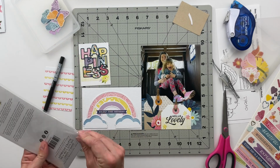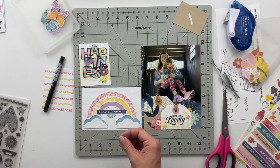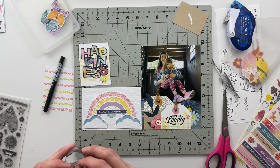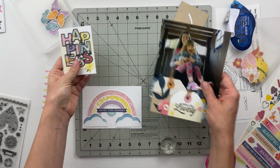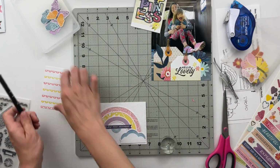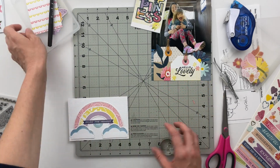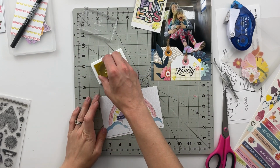And then it also brings in that same pattern from the photo to the upper left-hand corner. So you've got a diagonal line where that grid pattern is located. So that looks super awesome. The photo looks super awesome. Now I just need to work on my journaling card and then finishing up this rainbow card.